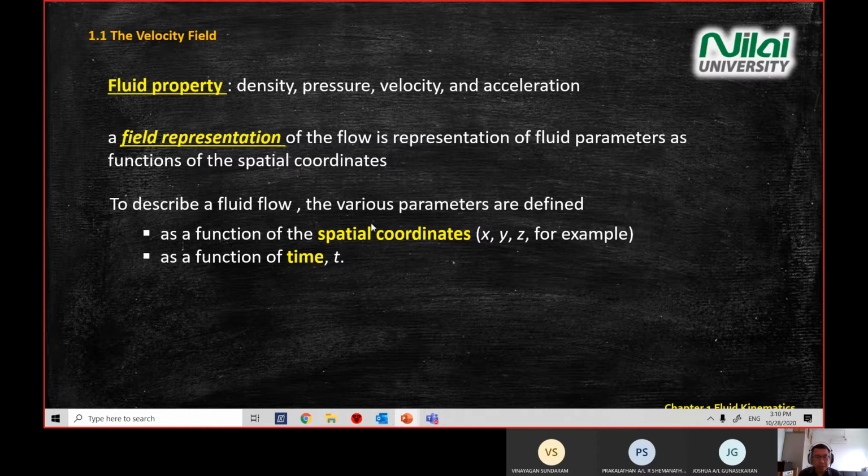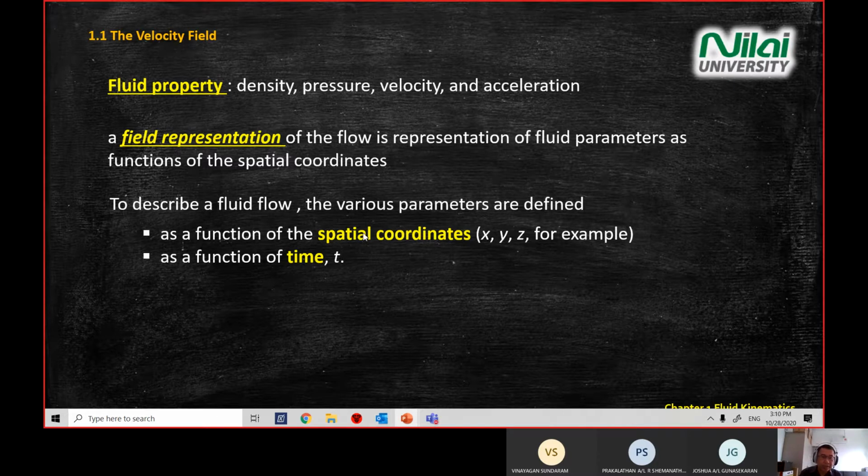So these spatial coordinates refer to the space that our fluid contains. Coordinates x, y, z will tell you the space or working space. However, the time here tells you the location where our subject or our incident happens.